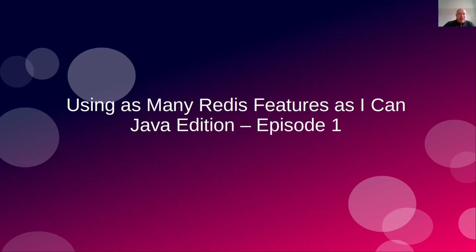So I think in this first lesson, or in this first episode, we'll just set up a basic Spring Boot application, create a connection to Redis, and then just test the standard caching features, get set value type of thing. And then from that framework, we'll explore the documentation and see what other interesting things we can find, and how we can test those features. Okay, so let's get started.